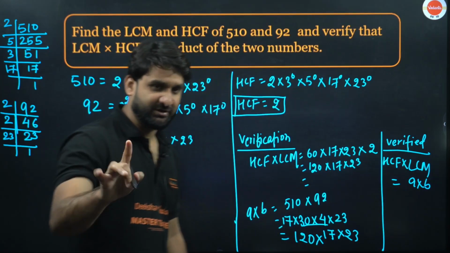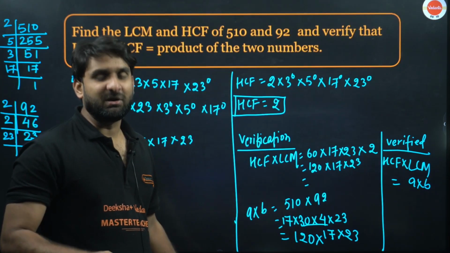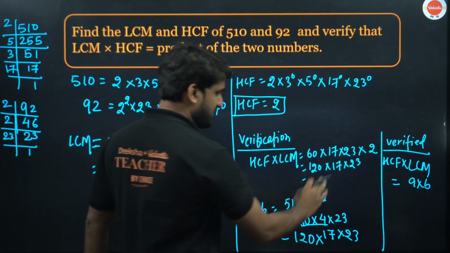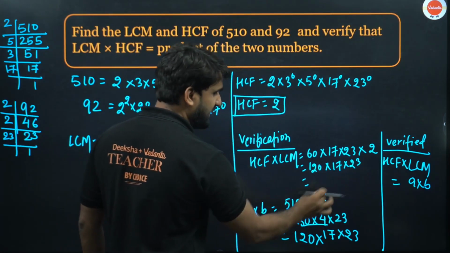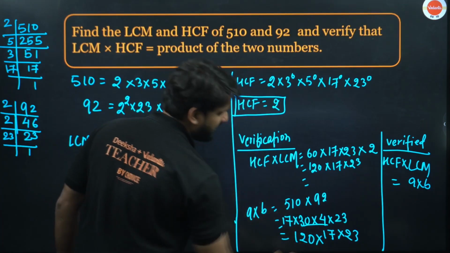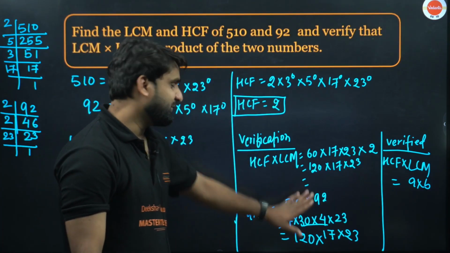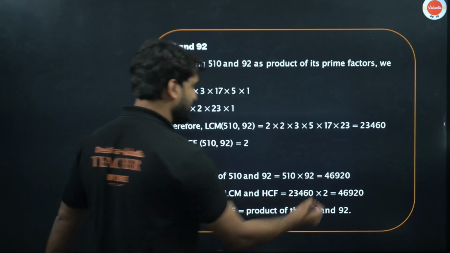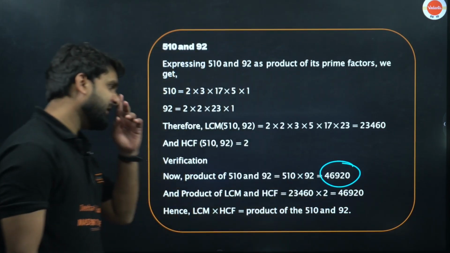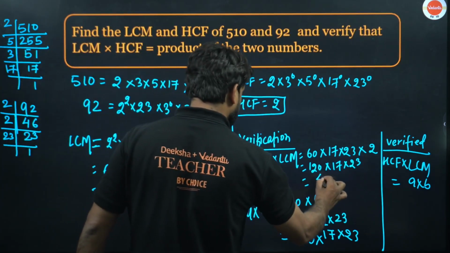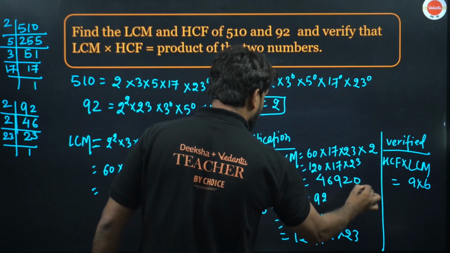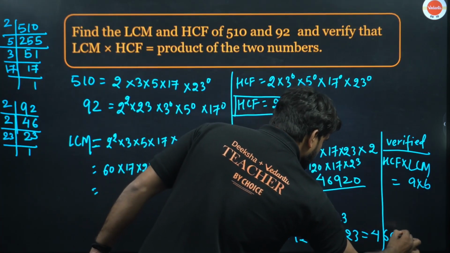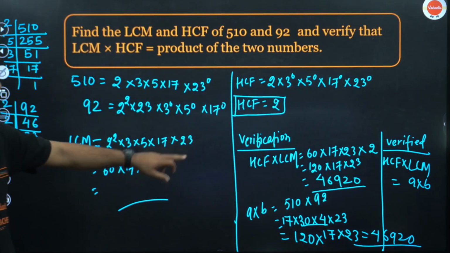By the way, champion, in the board exam, don't follow this because your marks might be deducted. So do one thing, please calculate the number, multiply 120 into 17 into 23, write the number, and here also multiply all the numbers. Please follow this. Okay, moving ahead. So similarly here also, can you see the multiplication is equal to 46,920. We can write here 46,920, and this will also give you 46,920. The solution is also given here.